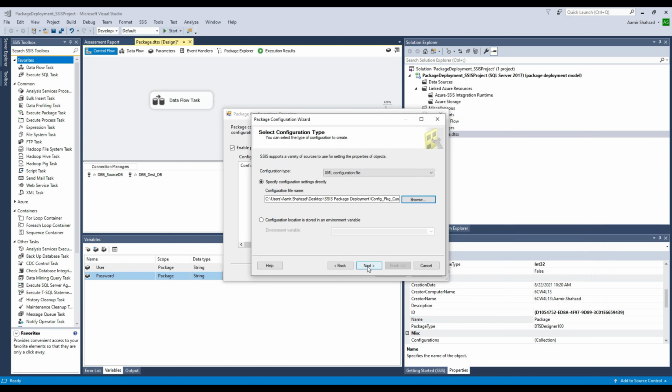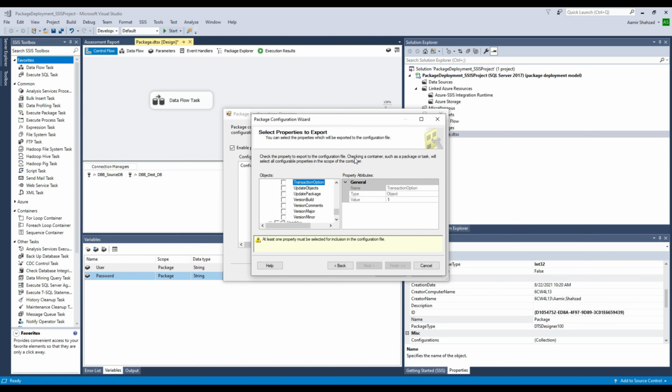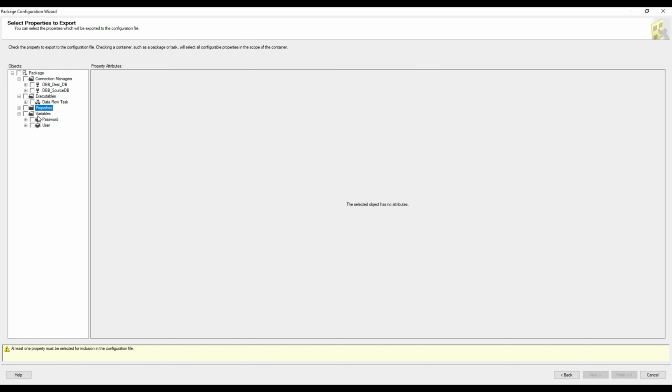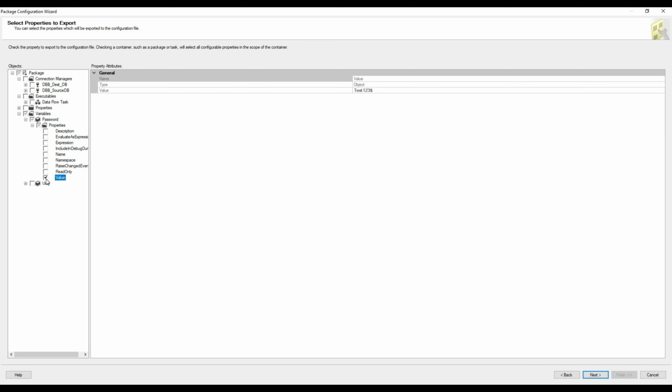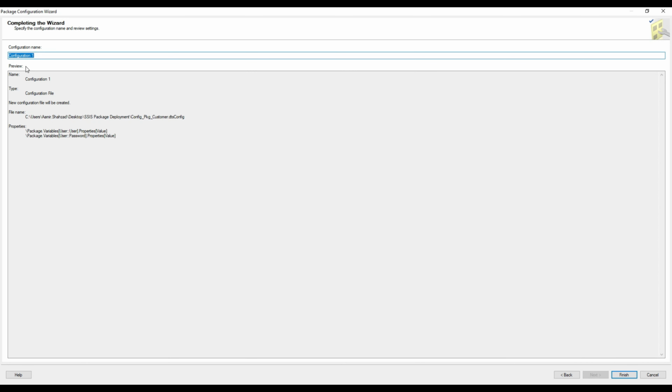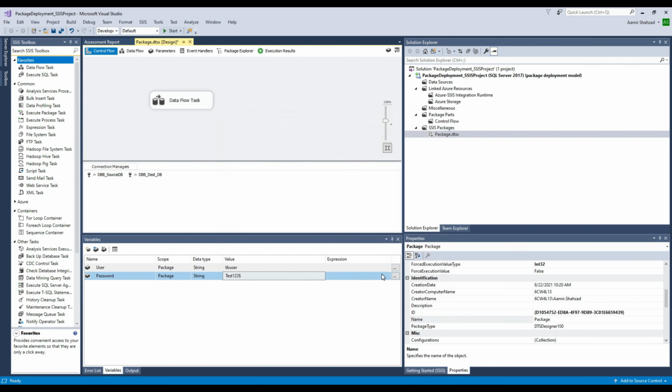Hit save, and now it's going to ask what values you would like to save. Right here, if you open it, it gives you a lot of options. You have connections. You could have saved the entire connection string, but in my case I am using the variables here. So if you click right there and expand it, I'm going to save the value for this password variable, and the same thing, I would like to save the value for my username. So you see right there, that's what I'm doing. Here it is asking what name you want to give to this configuration, and these are the two properties that we're talking about. So I'm going to call it user credential. Okay, hit finish, and now hit close, and it's all done.